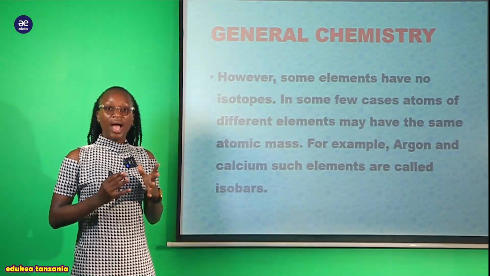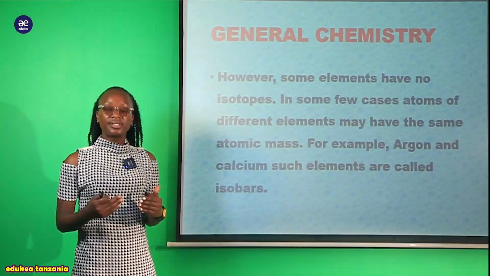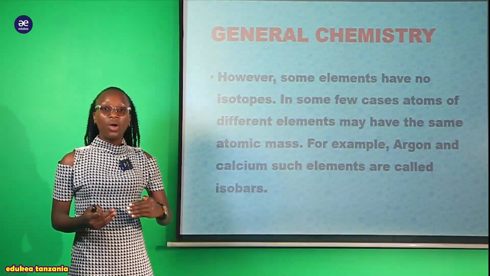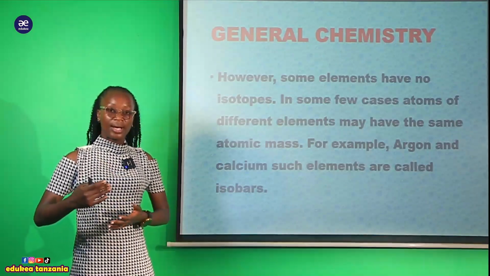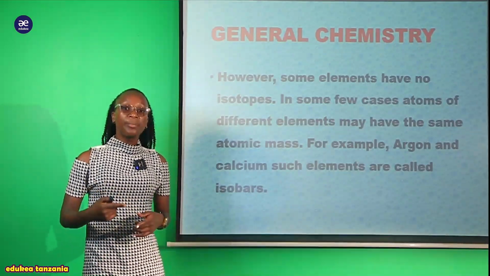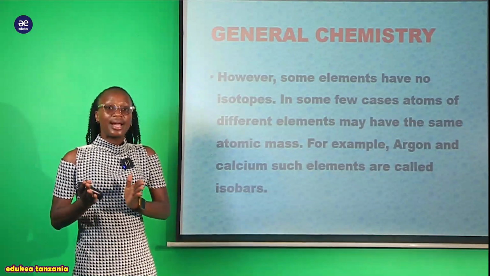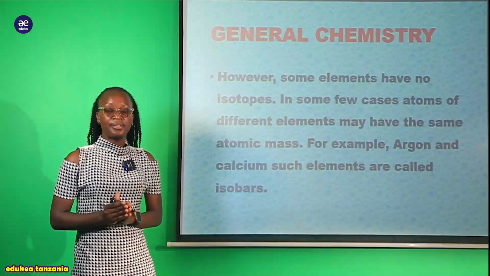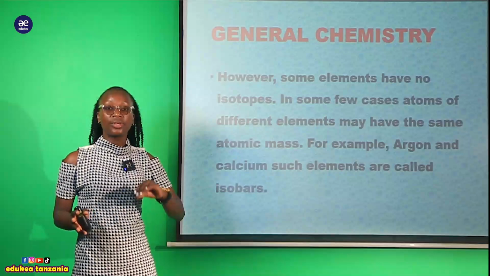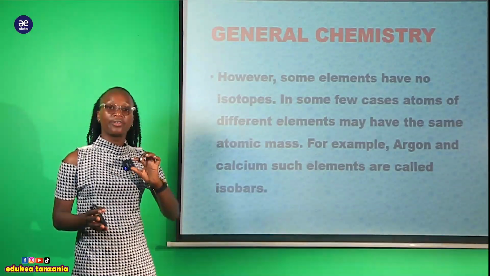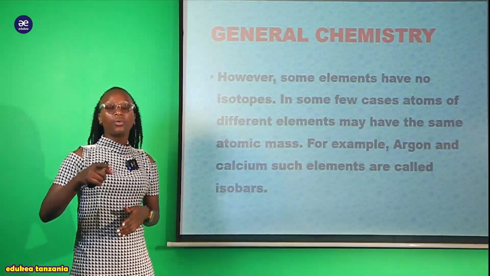What does it mean? For example, argon, we know that its atomic number is 18. Number of electrons is 18. But its molar mass or atomic mass is 40. Now when we come to calcium, we know that it has an atomic number of 20, but atomic mass is 40. So you can see that calcium and argon are different elements. And if you look at their existence on the periodic table, calcium is completely separate and argon is completely separate. Calcium is group number 2, argon is group number 8.